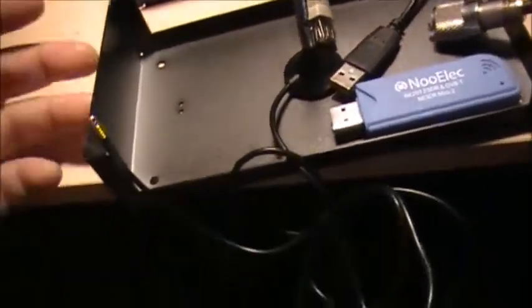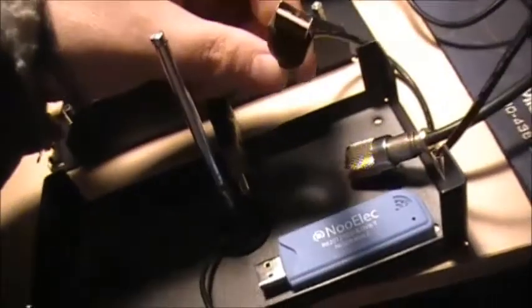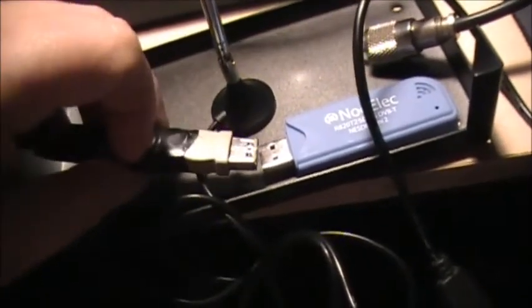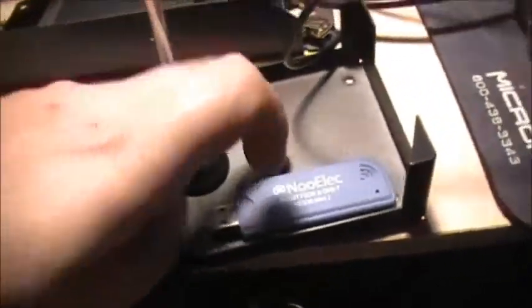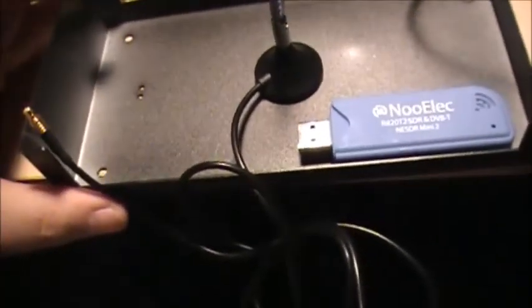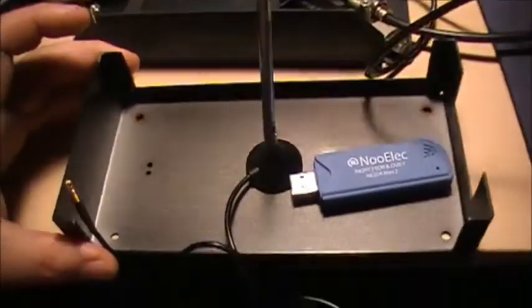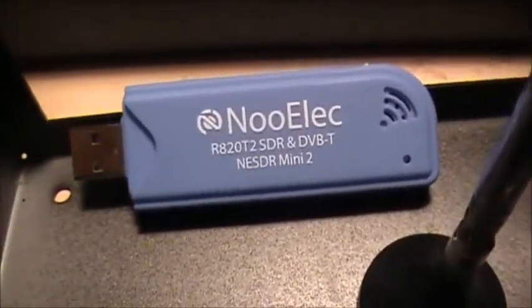But anyways, I think we're putting a PL259 in this case, and then obviously supporting the cable in this end, because it's going to plug into the computer. This end here could plug into the RTL-SDR. And so the only thing I've got to worry about then is this USB cord. I've got to be able to support it inside this case somehow. I think I got some standoffs or cable locks here somewhere. So I'll be doing that. If you're interested in seeing what I can do with an SDR in regards to using external antennas, stay tuned. We're going to modify how this little contraption here gets a signal from the outside world.